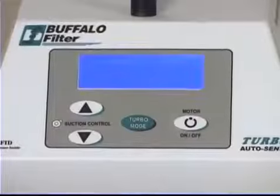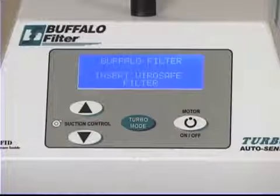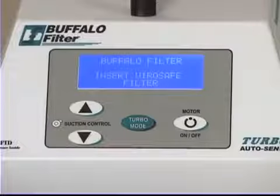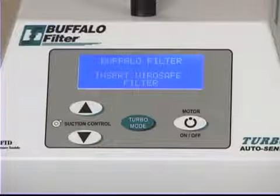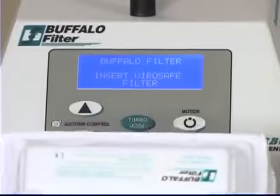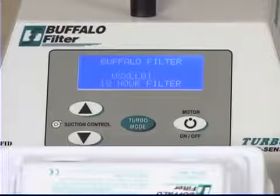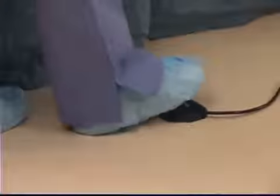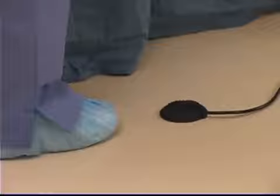The unit's display panel will illuminate and it will enter the standby mode. If the ViralSafe filter has not yet been inserted into the filter basket, the LCD display on the unit's control panel will indicate insert a ViralSafe filter. The turbo unit may also be activated by depressing the pneumatic foot switch so long as the main power supply is turned on, located on the back of the unit. You may turn the unit on utilizing the control panel and place the unit back in standby utilizing the foot switch and vice versa.